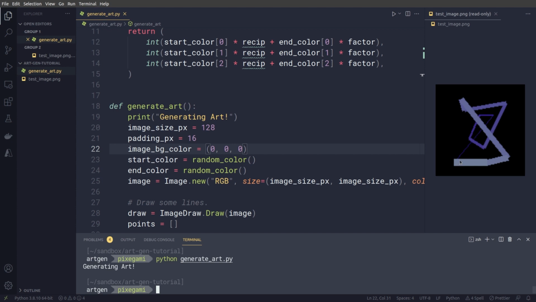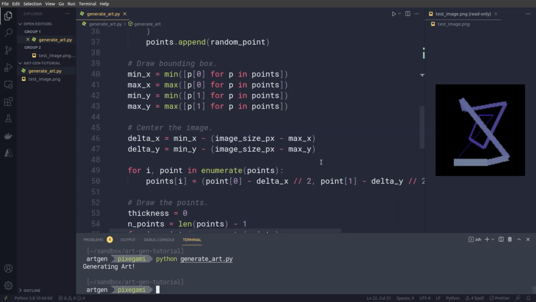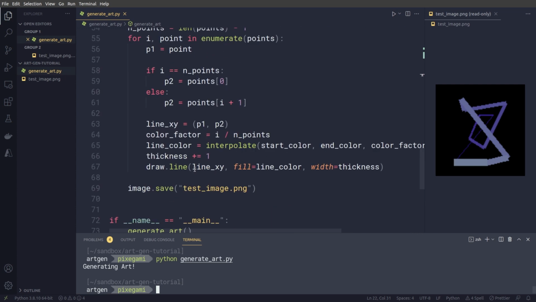Now I want to add each of these ones on, but I don't think the drawing interface has an option for us to choose how to add these things on. So what I'm going to have to do is draw these lines on a separate black canvas, which I then add the whole two canvases together as I'm going.